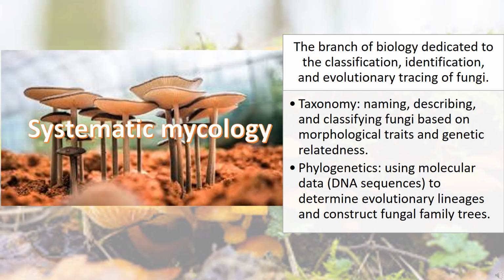Systematic mycology is the branch of biology dedicated to the classification, identification, and evolutionary tracing of fungi. It maps fungal diversity, establishes species relationships using genetic and morphological data, and is essential for understanding fungal evolution, ecological roles, and applications in medicine and biotechnology. Core disciplines: taxonomy, naming, describing, and classifying fungi based on morphological traits and genetic relatedness. Phylogenetics, using molecular data, DNA sequences, to determine evolutionary lineages and construct fungal family trees.